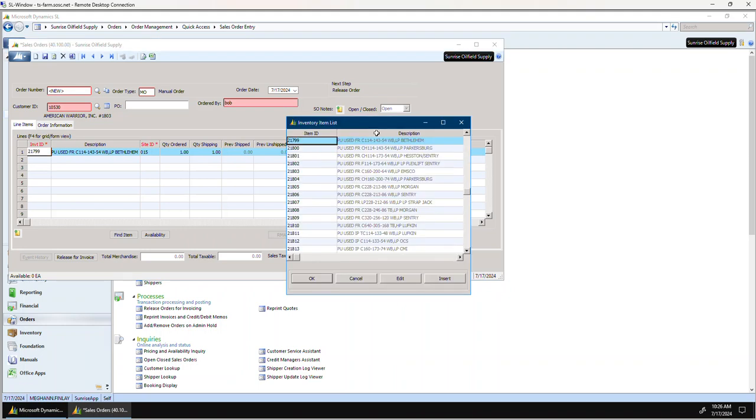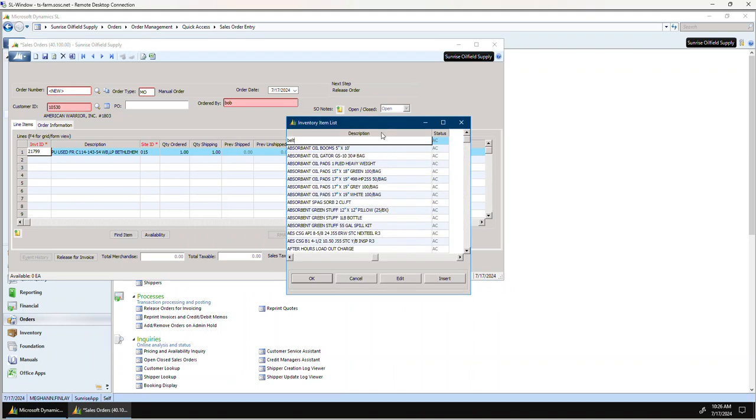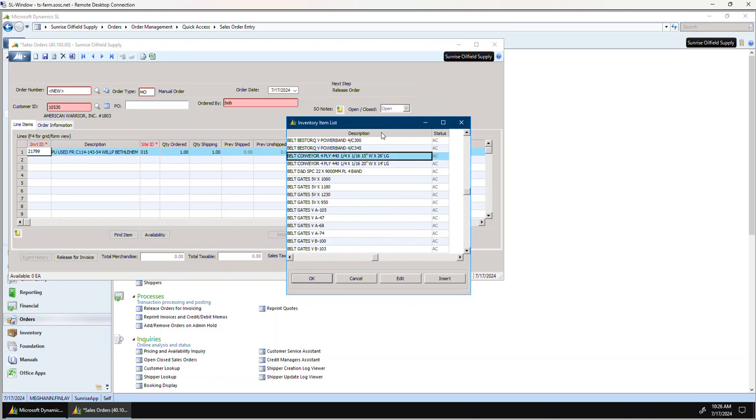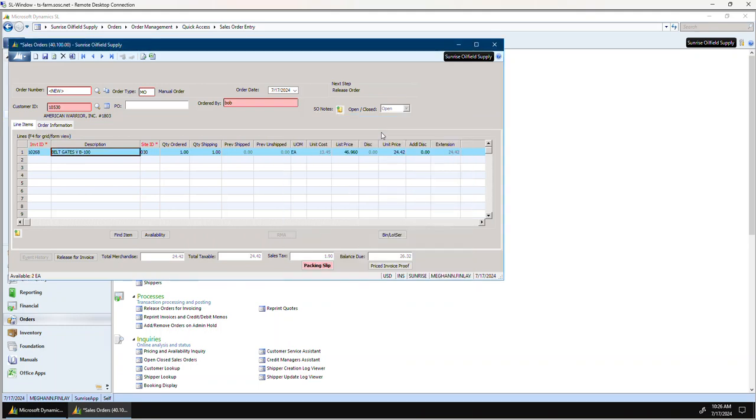If I pick just a minor item, like let's say we're billing him a belt, I'm going to come over here, I'm going to go belt, and I'm going to say he's taking a B100. Okay, and again, this is a sale out of Garden City, and that's not my default, so I had to manually override that. He's going to take 3 of them, and he's going to take all 3 with him, so I'm making sure these 2 quantities match. Notice on a stock item, the pricing automatically comes up. That is based off of the pricing matrix that has been set up for that customer. You do not want to override these prices unless you have been told to specifically by purchasing or upper management.